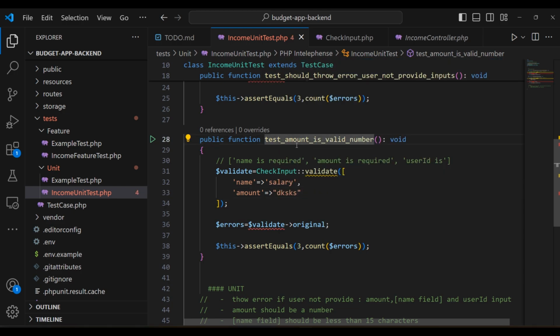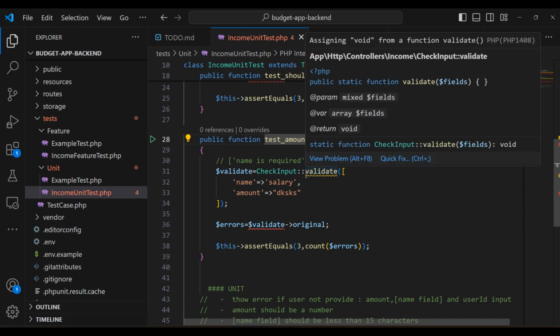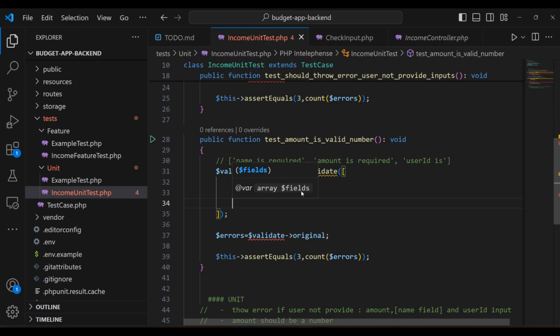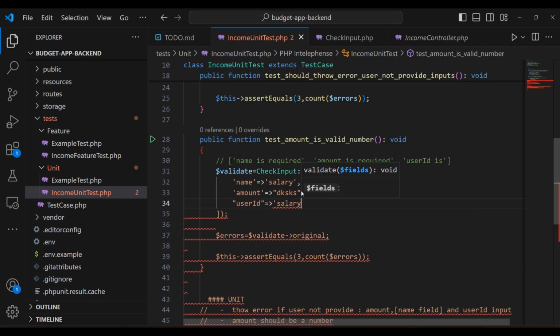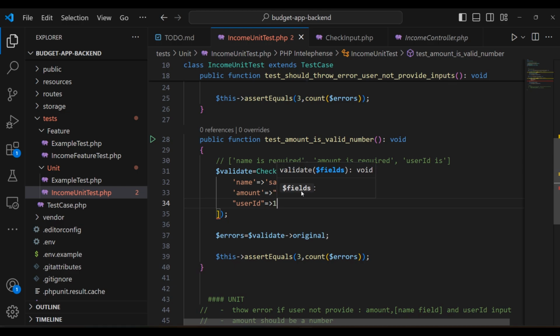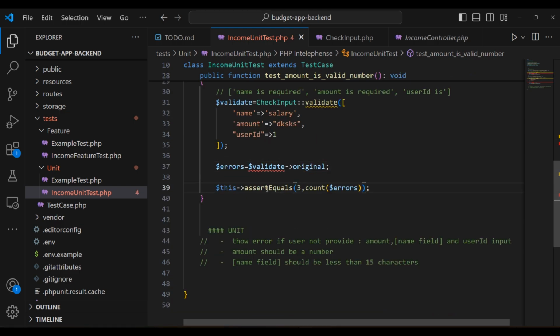If the amount is not a number, it is going to return an error. And then right here we're going to pass here the user ID, and then we are going to pass here even 1, and we're going to say assert equals, we're going to pass here 1, and then here we are going to pass here count 1. It's going to return an array which contains 1 error.